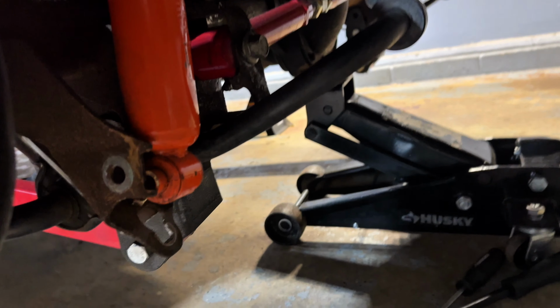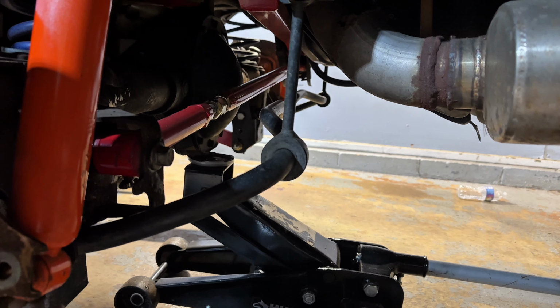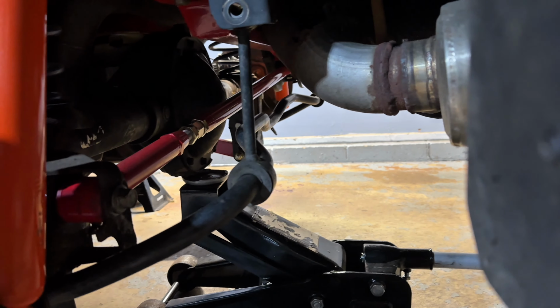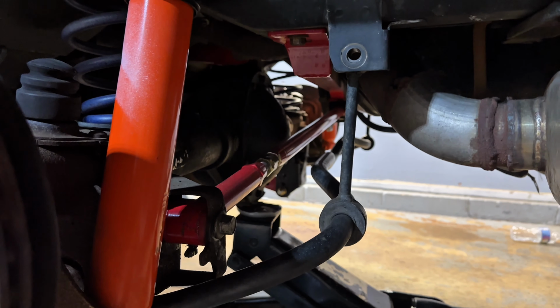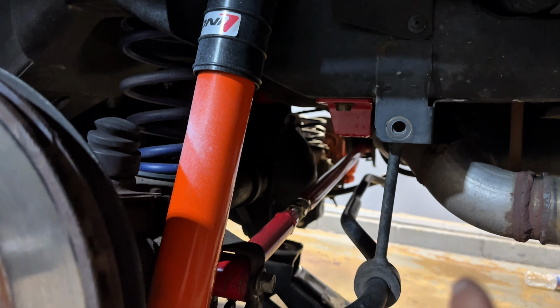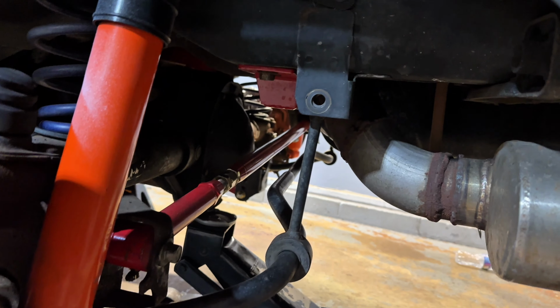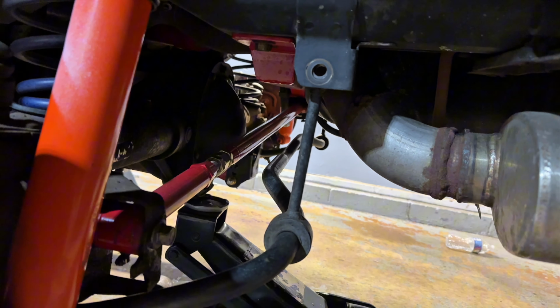Now we're reinstalling the shock. So what you want to do with this, you have to take off the end links so you could swing the sway bar down, so you could get the bolt from back there, slide it back into there. Because if you don't take the bolts out, you're not going to be able to slide it in because there's no space. So take the end links down, slide the bolts in, tighten it up, torque it down, and then put the sway bar bolts back in, or the end link bolts, my bad.